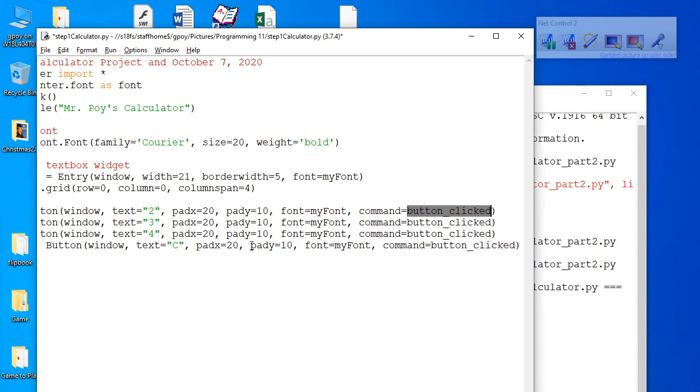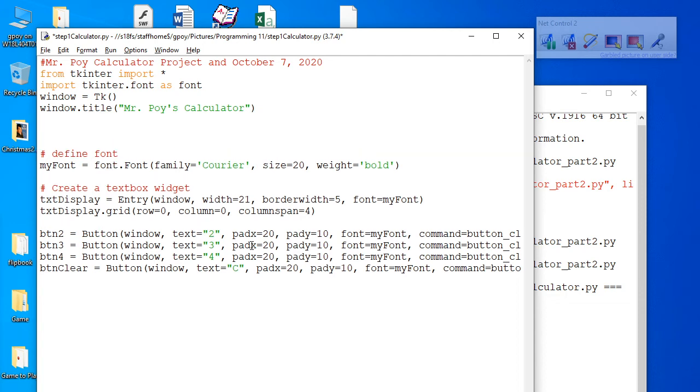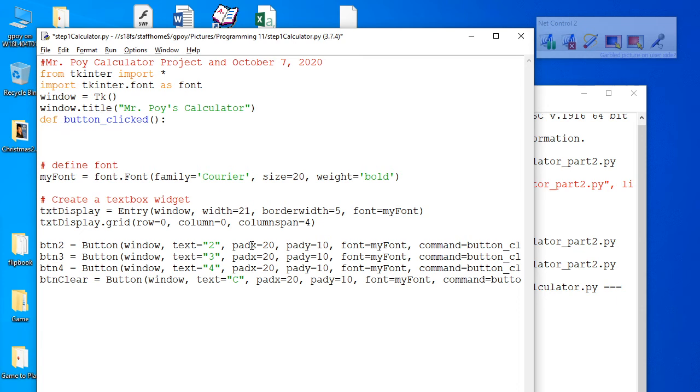Now, some of you are probably saying, we haven't made a function yet for this program. Aha! Let me make a function, and I can define it right up here at the top. Let's make a function, and I'll call it button_clicked, with parentheses, and I can put some code in here.